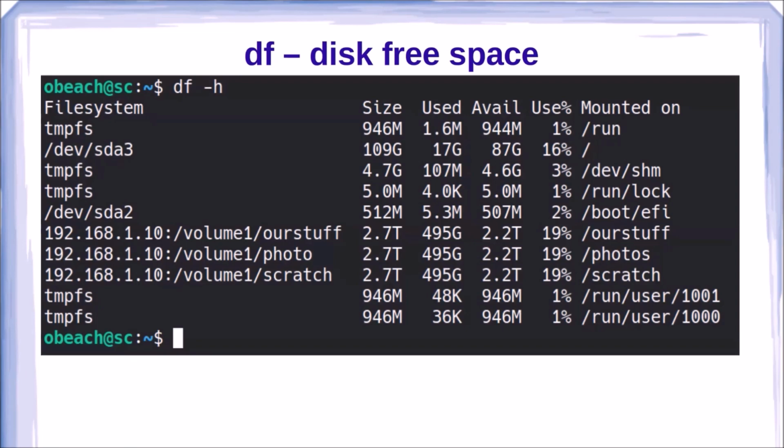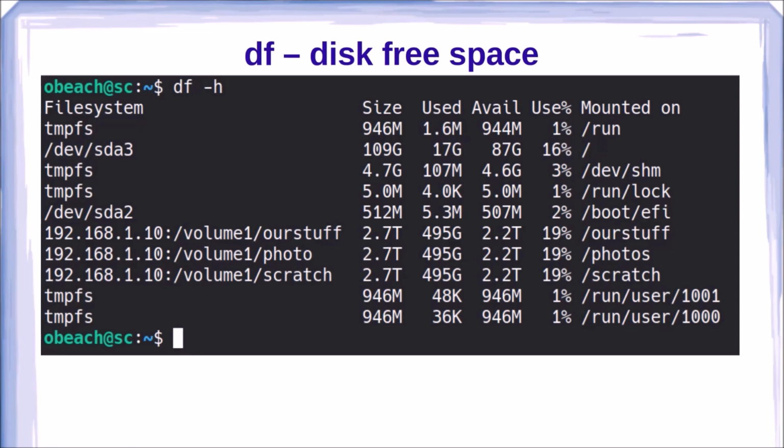And you can ignore anything that says tmpfs. It's volatile, it comes and goes, and you can't do much with it. The operating system creates them, manages them, and you don't have to worry about it. Now, I didn't mention it when we were looking at the file structure, the file system, but in /dev are all the devices. And a device is a file. Everything is a file in Linux. You've probably heard that before.